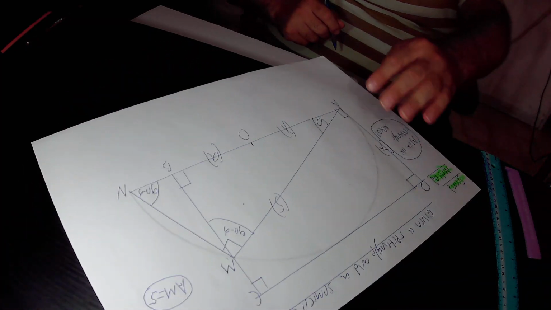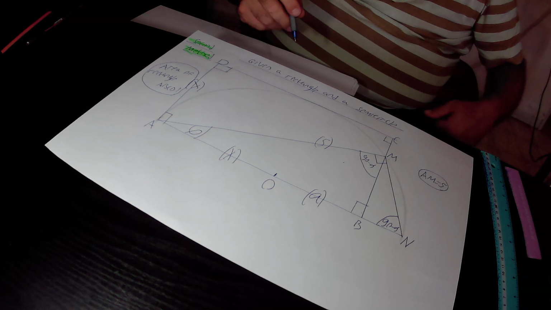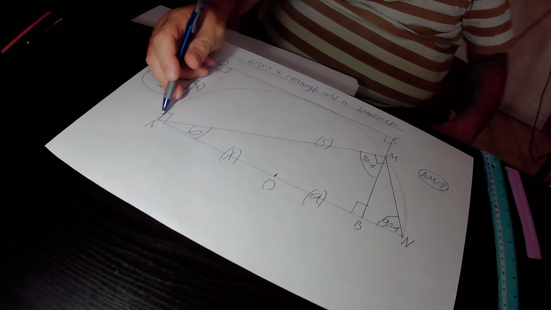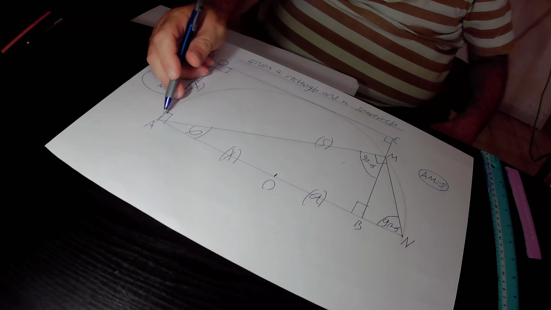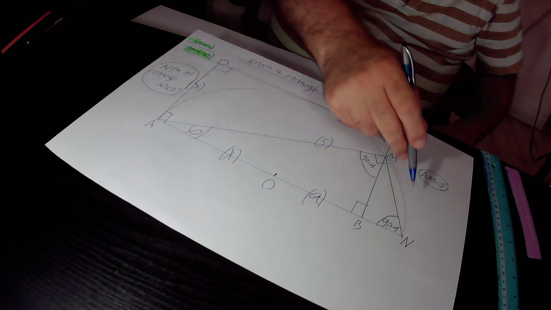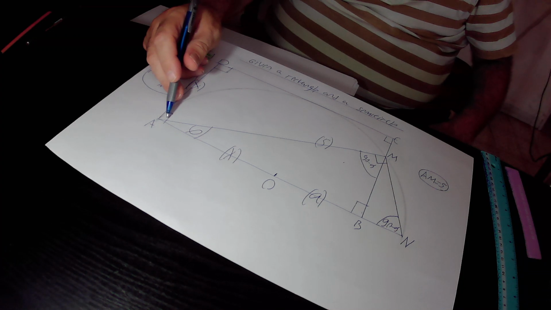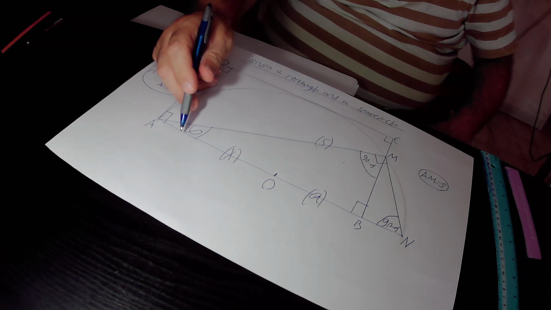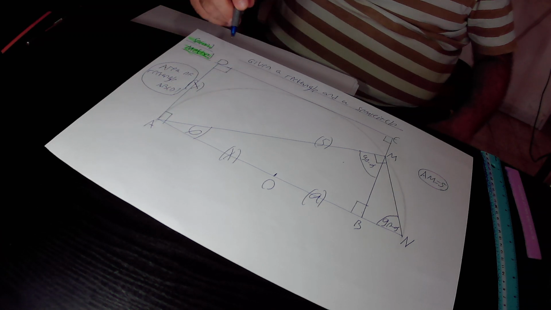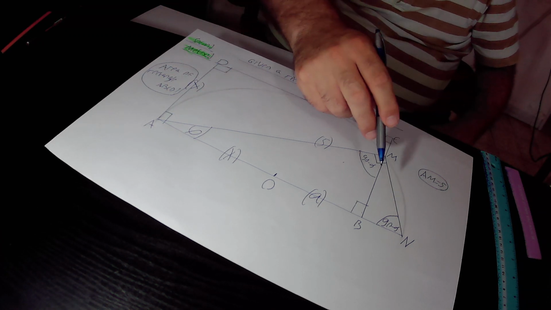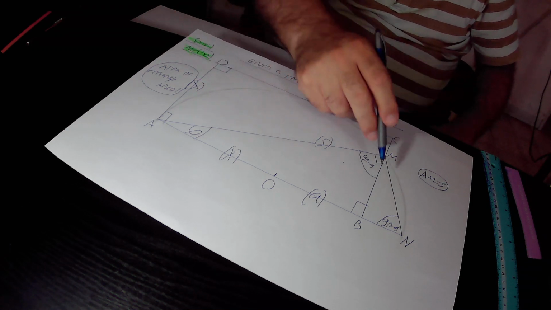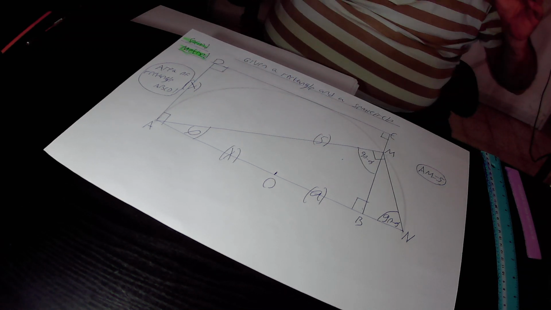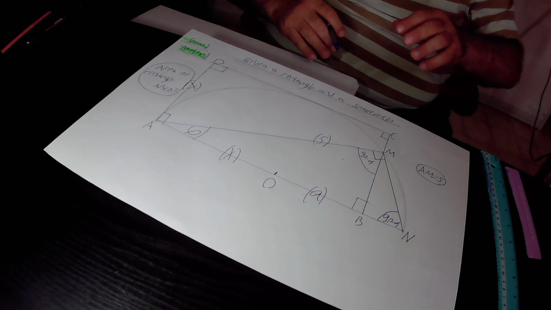It is very easy to see from the drawing that this is angle A, a common angle that belongs to both triangles. Angle A belongs to the right triangle AMN, and angle A also belongs to this right triangle AMB. So angle A is a common angle that belongs to both triangles. In the next step, I'll copy the right triangles AMN and AMB onto a new page, and we'll prove that those two right triangles are similar to each other according to the angle similarity rule.